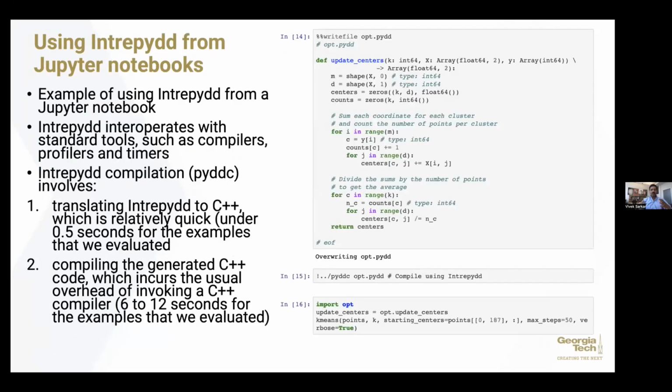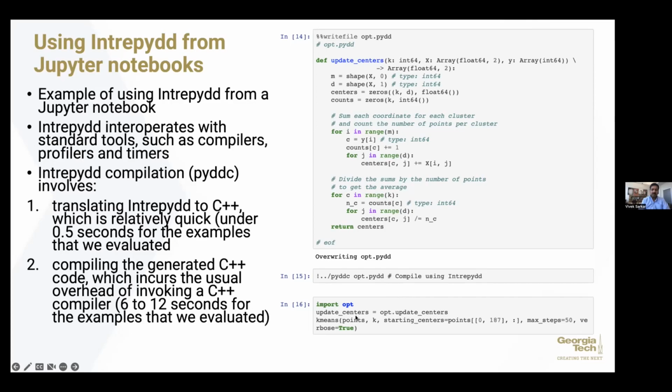I should also mention, even though what we built is an ahead of time compiler, you can, in fact, just like with other compilers, use it from a Jupyter notebook. So here we have a k-means example, and we have this function for update centers, which we are writing to our PyDD file, and we specified types for the parameters and the return value, and then after we've got that file, we can compile it here in step 15, and then we can import that module here in cell 16.